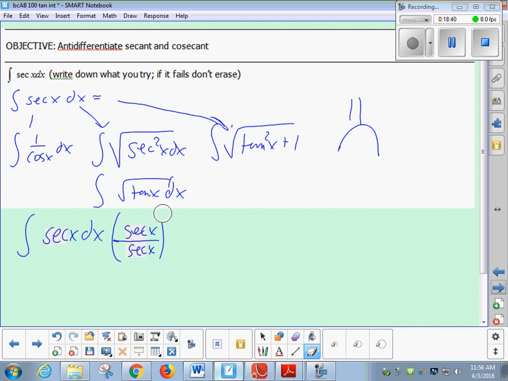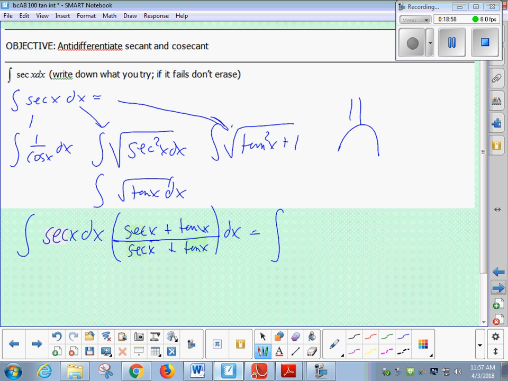So then some genius said, I know what I'm going to do. It seems like secant is close, tangent is close. I'm going to multiply by secant plus tangent. See, I look at this most days. Look how ugly that is. But it's not going to be ugly for very long. Could you have gotten this on your own on a deserted island?